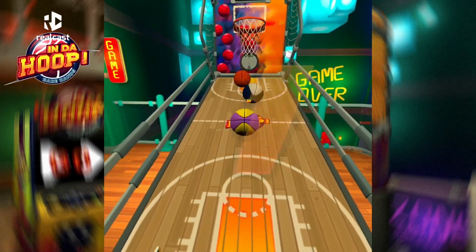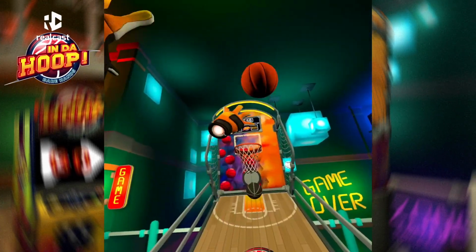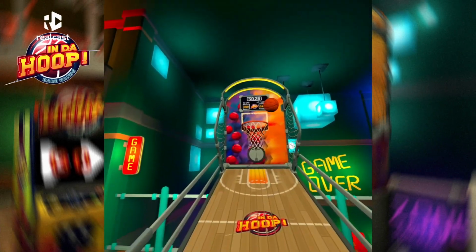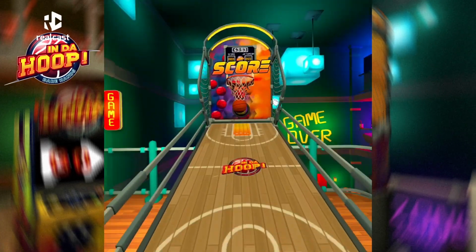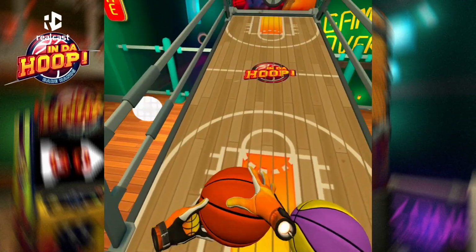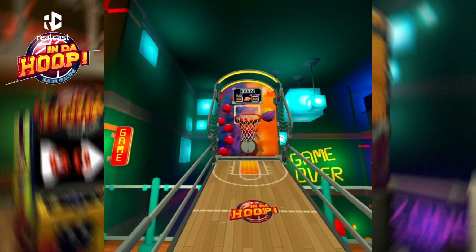I spent probably 95% of my time in the Oculus Quest 2 variation of this game, but I did load it up on my PC and Steam VR to see if there's any overall noticeable differences in graphics quality or performance. And I can't decide if this is a positive or negative, but they pretty much look virtually identical. You're not going to be losing much playing on the Quest 2, which is great, but on the flip side, I would have hoped for maybe some advanced graphical options or settings on the PC VR experience.